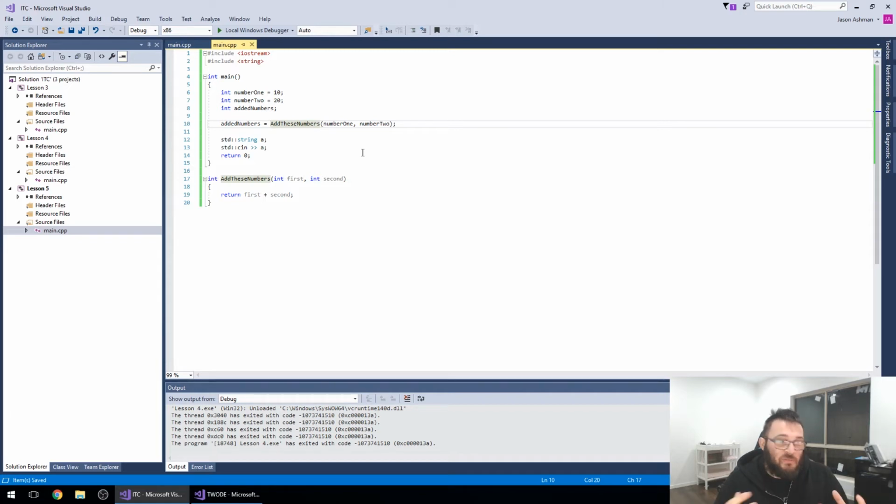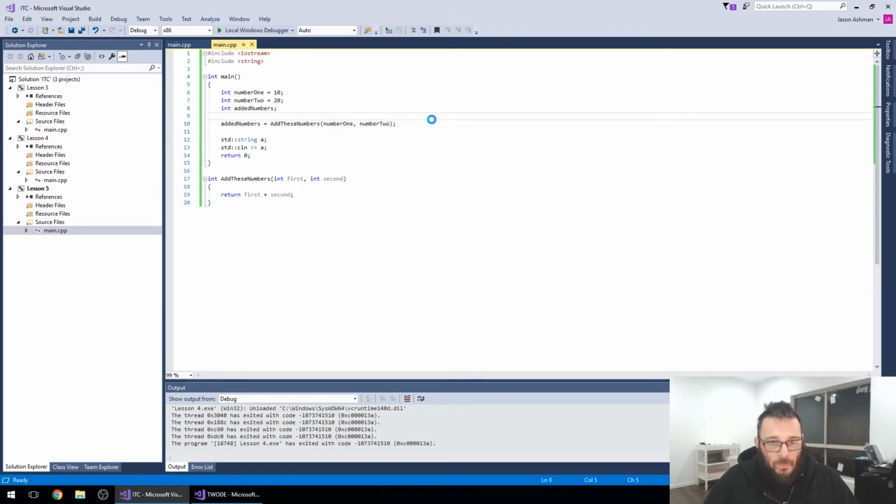Now, at a very basic level, the way this works is this does the function. So it'll go, okay, you're giving me number 1, number 2, so 10, 20 here, 10, 20. I'm going to add them and I'm going to return it back, so that this whole block here will be replaced by the value, which is 30. It's an extremely simplistic way of looking at it, but that is pretty much how it works. And I'll show you with my game cartridges how it works in a second.